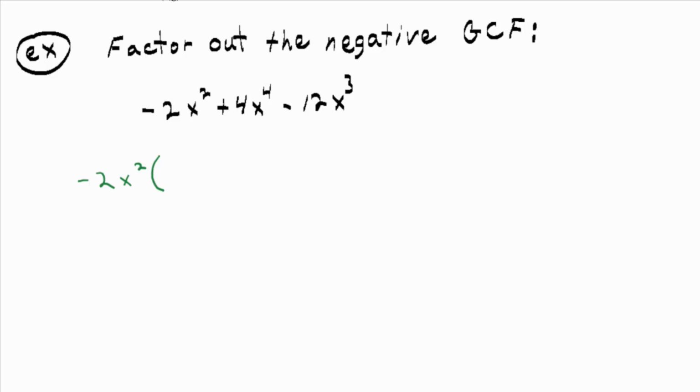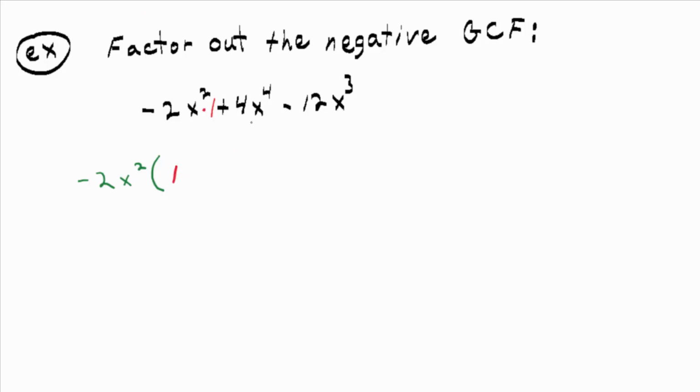Yeah, now, I'm glad you guys saw that, because a lot of people would say, oh, there's nothing left from this guy. We factored the whole thing out. Technically, there's a 1 left, and it's not just being technical. It's important for when you distribute it back out to get the same thing you started with. If you didn't leave in that factor of 1, you'd only have 2 terms inside the parentheses, which wouldn't make sense. So you do have that factor of 1 left.